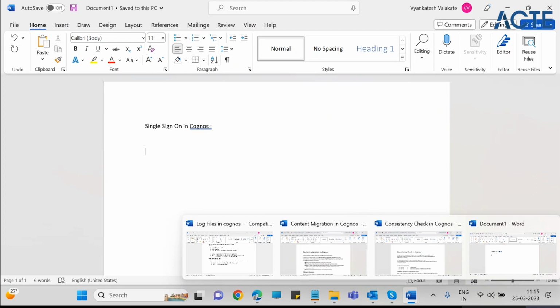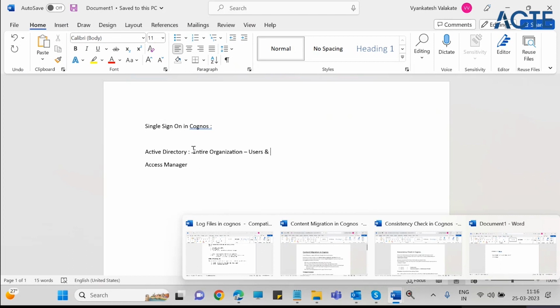Let's say we have two authentication providers. One is Active Directory, the second one is Access Manager. The Active Directory is for the entire organization, and it has the users and groups.